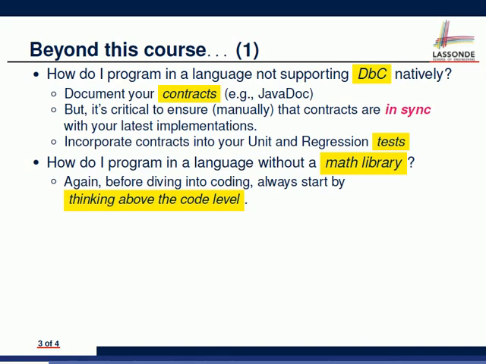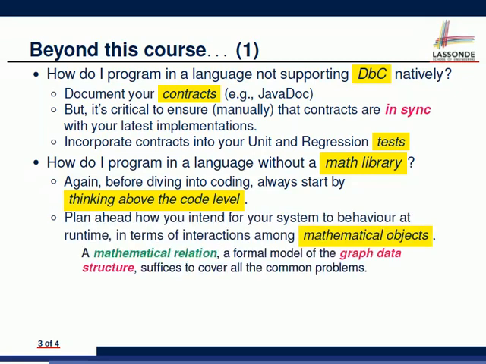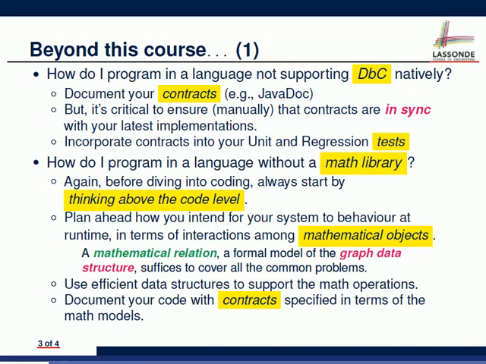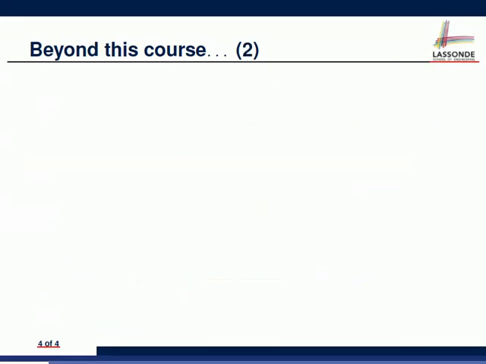So now that means before you go into your coding, you want to think a little bit more abstractly. Think about how operations can be done using the relational operations. And then you think about how to implement them in an efficient way. Okay? Okay, now, and again, you can also use your contracts, right? To document your contract in terms of math model. Okay, also you got a test, right? Okay, one more advice for you.